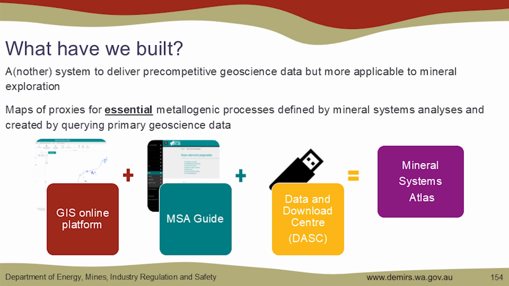So we have 3 main components that make up our Mineral System Atlas. We have our GIS platform, like I said, our GeoView component. We have our MSA, or our Mineral System Atlas Guide, which I'll talk about a little bit later, and everything you can go and download from DASC, our Data and Download Center. So these 3 components make up our Mineral System Atlas.